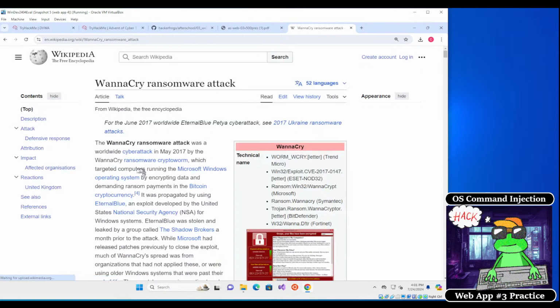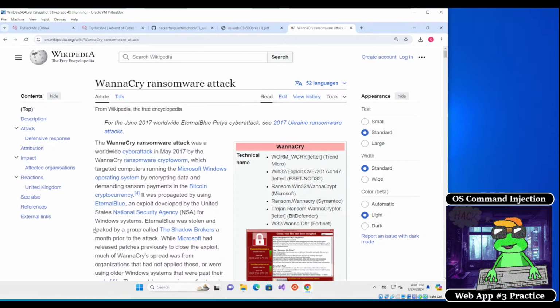This ransomware attack happened in May of 2017. It seems like a really long time ago, but it hasn't been a decade yet, quite.